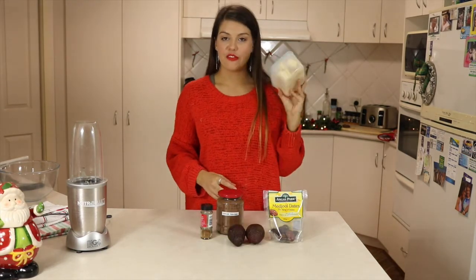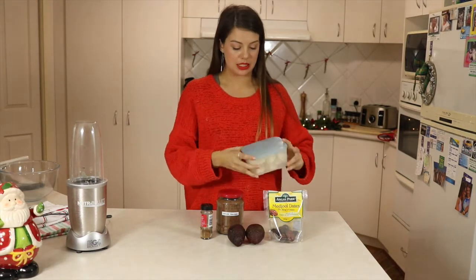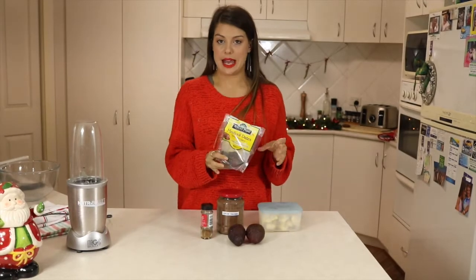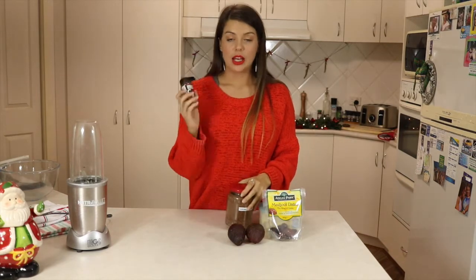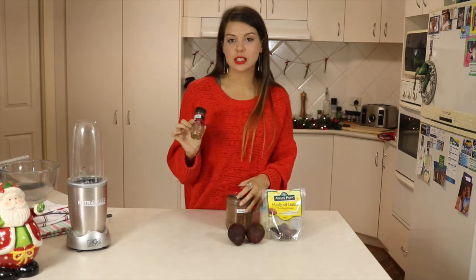We have 4 frozen bananas. I've just chopped them up and put them in this container. They're not completely frozen because some of them I threw in this morning, so whatever. You want 2 pitted dates and 4 heaped tablespoons of the cocoa powder. Also a 1/4 teaspoon of cinnamon, just for that Christmassy kick.